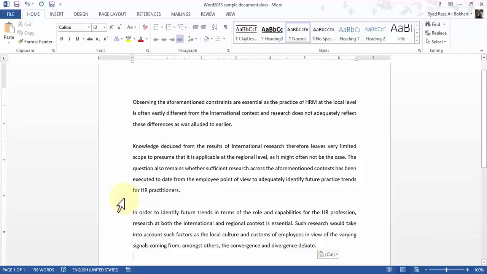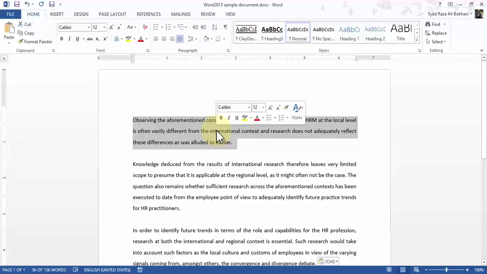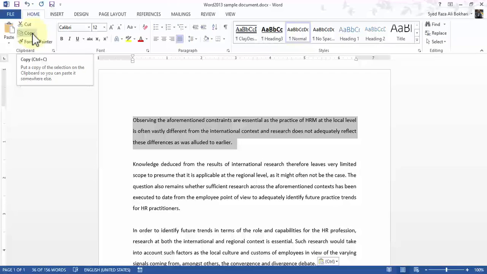Likewise, copying works in a similar fashion. If I need to copy the first paragraph now, I simply select the paragraph, and this time I click thrice on my mouse button, go to the copy option on the ribbon, and click copy. Notice in this instance it does not remove it from the document, it simply makes a copy.